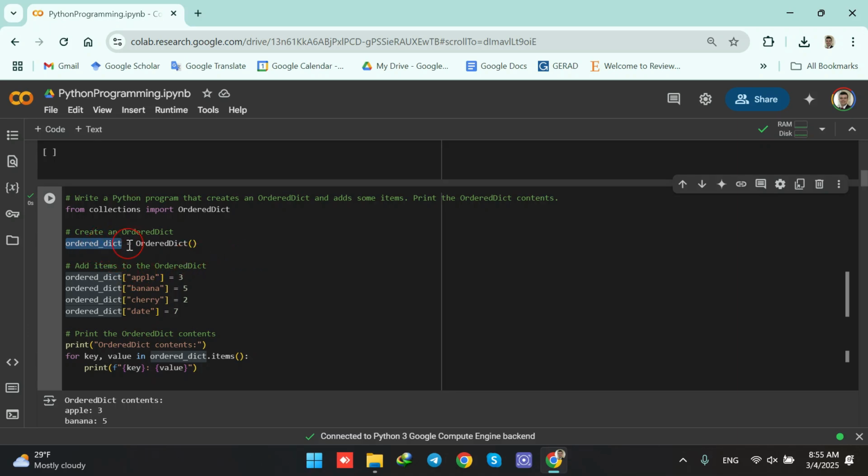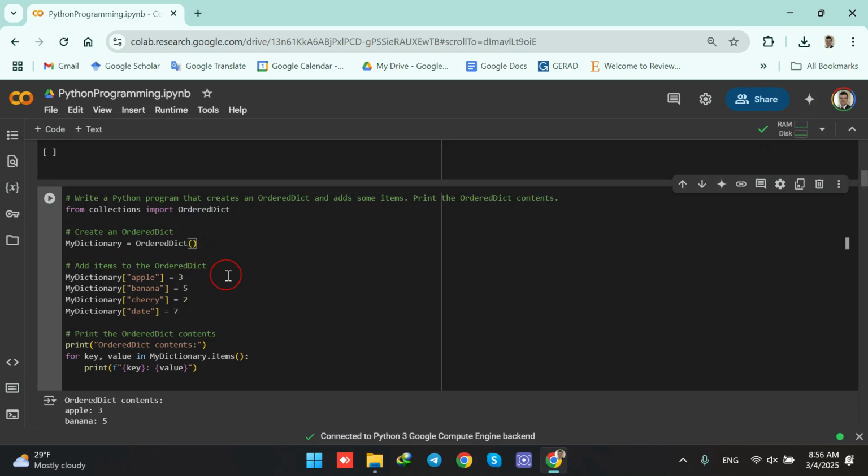The name of our dictionary could be anything. It could be, for example, my dictionary. For example, we could have it like this, and now I need to replace it everywhere else here. Okay, so now the name of my ordered dictionary is my dictionary.